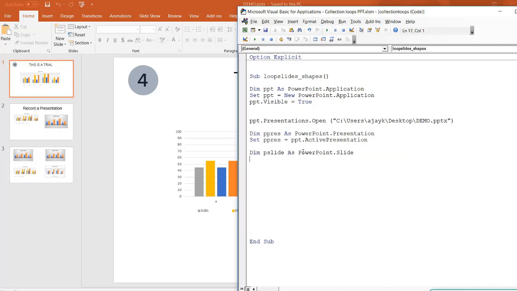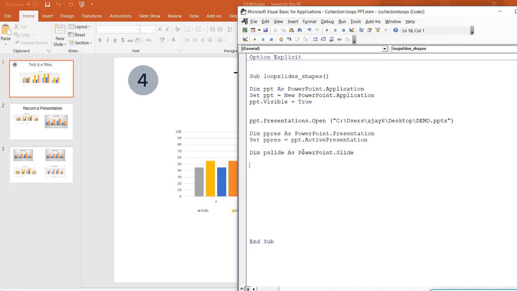Now here the thing is, because you're going to loop through all the slides, you don't have to use the set word, because you go and write this P slide equals to something. Generally how we define it, we say that the P slide is going to be slide number 1 or slide number 2 or slide number 3, and this is how you write. Then you just give the slides the index, isn't it? But here I don't want to write 2 or 3, because I have to cover all my slides, and my slides are going to change one by one, right?